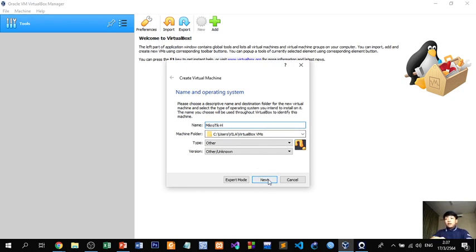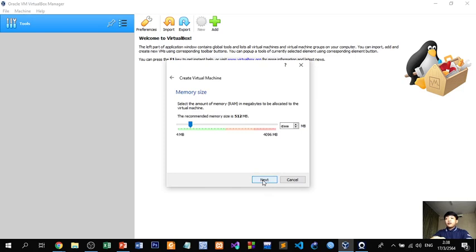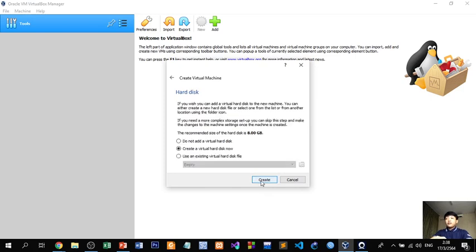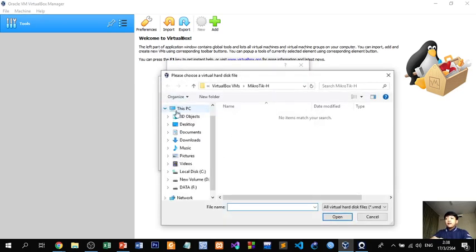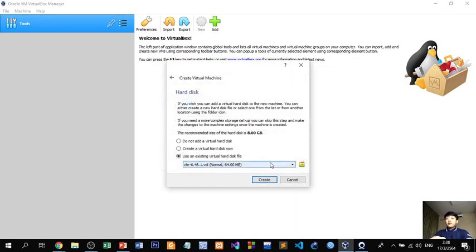Then click choose type, choose Linux, and version choose Other Linux 64-bit, and then next. Choose the default values, next, and then choose use an existing virtual hard disk file. Go to choose the file that we downloaded, the file CHR 6.48.1 VDI, open, and then create.